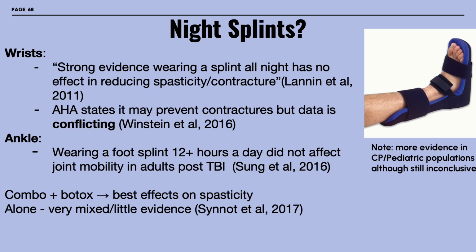Night splints. This has very little evidence to support besides a combination with Botox and this. There's been shown to be best effects on spasticity there, but alone there's very mixed or little evidence, with different studies saying that there's strong evidence that there is no reduction in spasticity or contracture with wrists and ankles, even if they're wearing it 12 plus hours a day, which is super interesting.